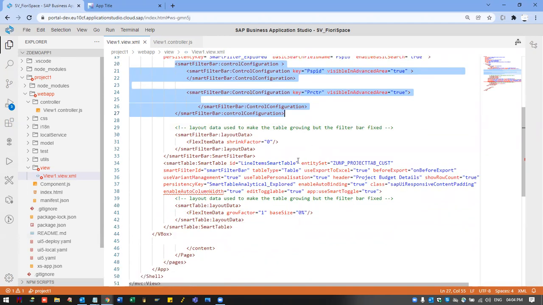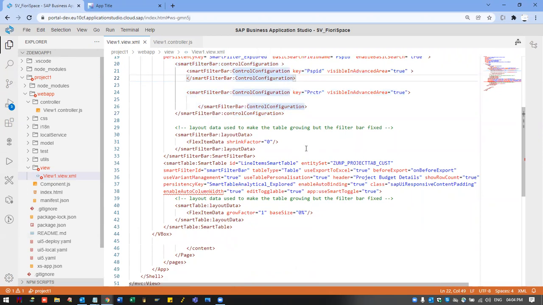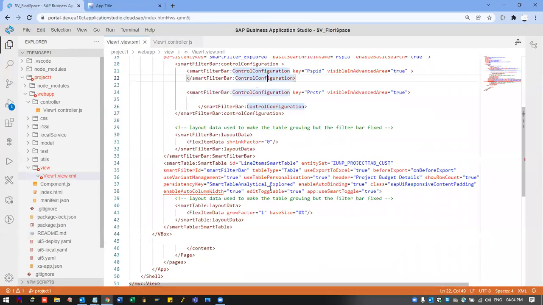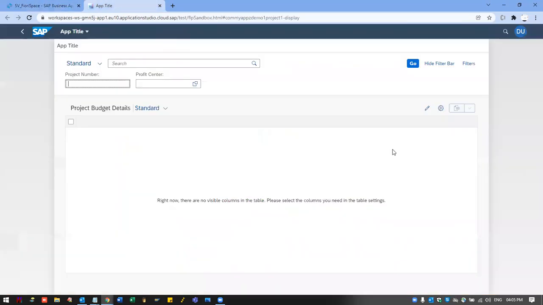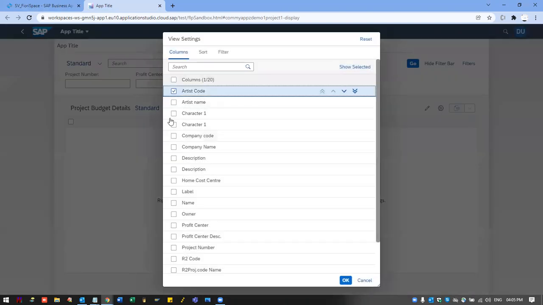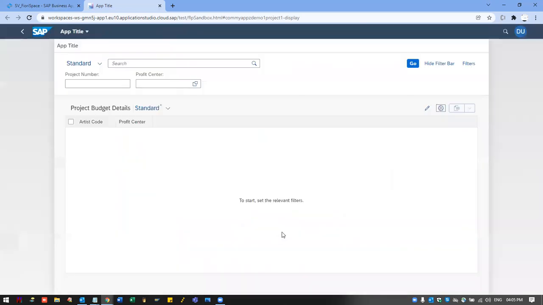Now if you see here, this smart table, you can even add columns by default. That also I'll show you. So you can just add, for example, artist code and profit center. For example, two things I have added.